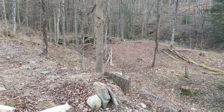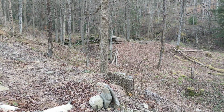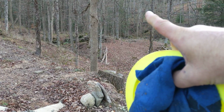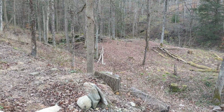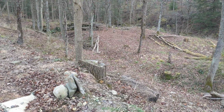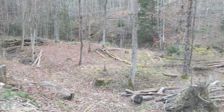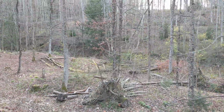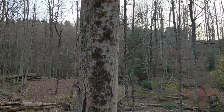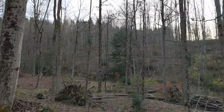It's gone through a couple permutations, but prior to the layout that it is now, I had it going up that slope, which would have been awesome. And the hole after that would have been awesome as well. Unfortunately, it is way too wet and spring fed. So there's really not much to be done about it to remediate it, practically speaking. So we changed the layout so we don't even go up into that juicy part.